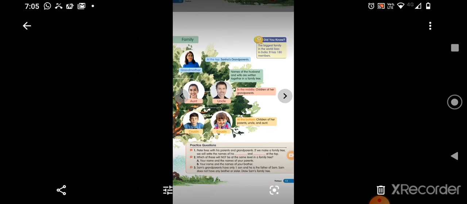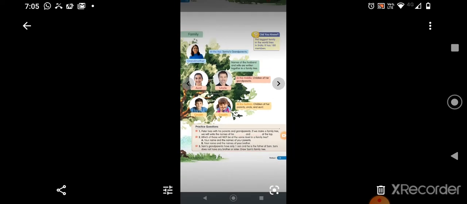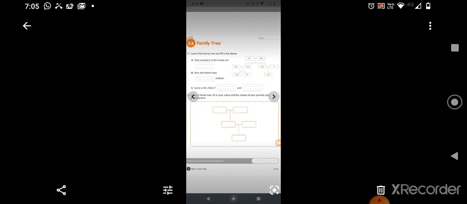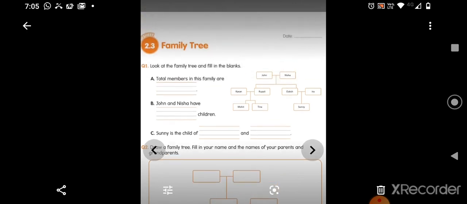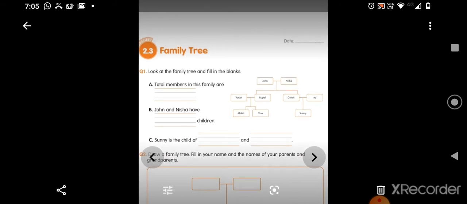So in the content book, there is not much reading part, only you have to see and understand small words which you can read and you can understand it better. Now let us try to do what is given in our, as usual, worksheet, children. It will be again interesting only. As I told you, every time you will mention the date, and you look at the family tree and fill in the blanks. Here they are given a family tree, so you have to see and do that. I will read the questions only, later you are going to do it on your own.